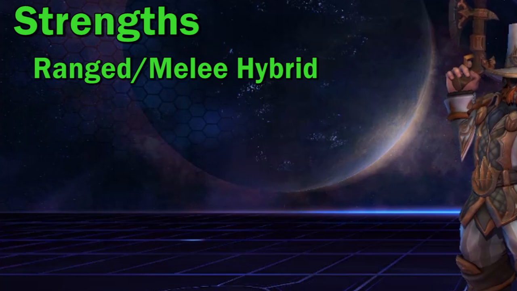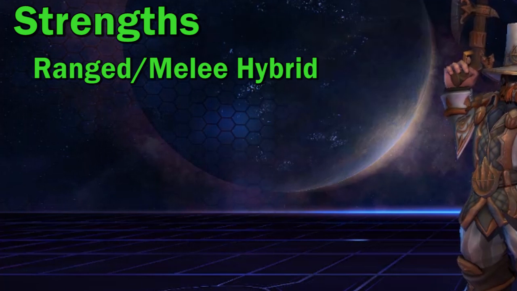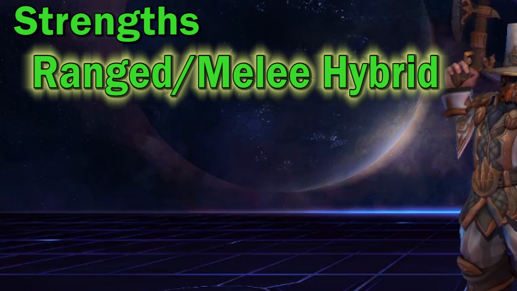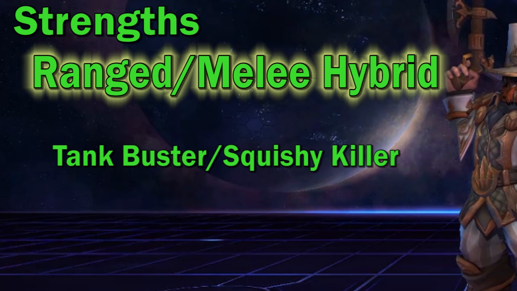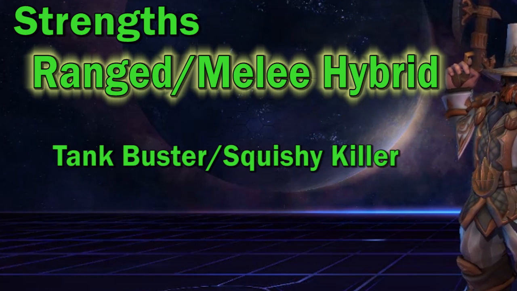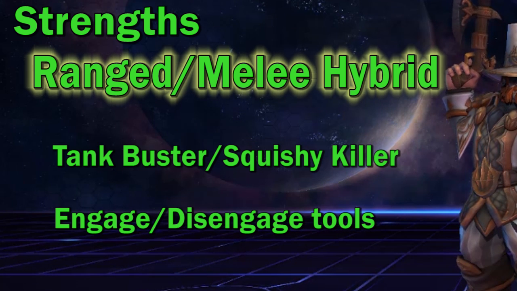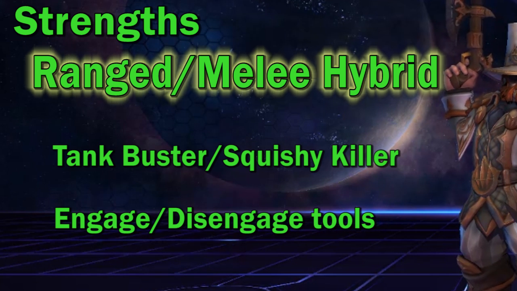This is actually such a huge strength that I'm going to make the font bigger to really show you guys that it's super good. He can be built to deal high damage to the backline whilst also having the tools to bring down the front line. Excellent engage and disengage tools allow you to decide when to jump in or get the hell out.